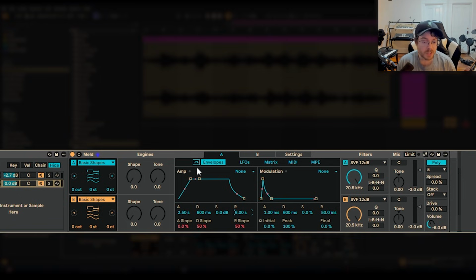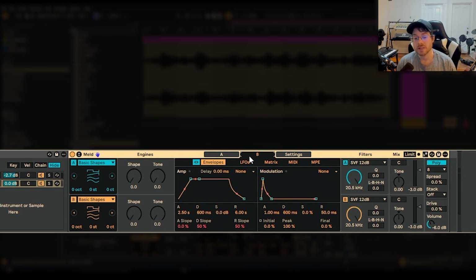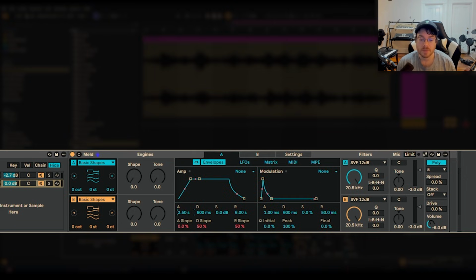And then another neat trick is you can hit this little chain here, and that's going to chain it to the other oscillator. So the blue oscillator and the yellow oscillator have the same envelope. And if I decide to change something, like I want to make the attack faster or slower, it will carry over to the other oscillator. So it's not going to mess up your stack, which is useful. And this thing's just really wild.